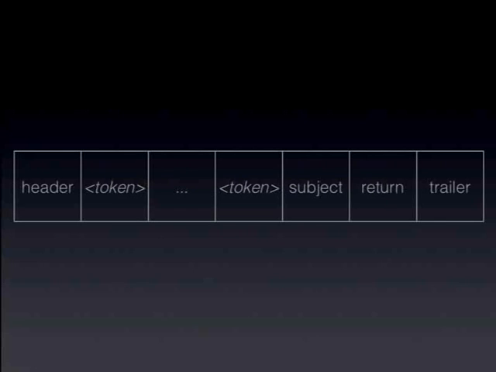The audit record format is very simple. It comes from Solaris, the original BSM format. You have a header, which contains the entire record length. You have various tokens. You have the subject, which most of the time is just the user credentials that were used to perform the action. And you have a return value, so you can see if the given action succeeded or not, because audit also logs all the events that failed. Basically, tokens depend on the event that happened. For example, for execve, you can see which command was executed with what arguments. For open, you can see what file was opened.